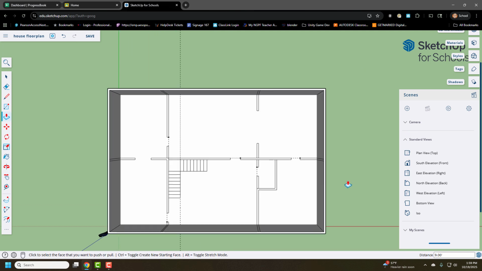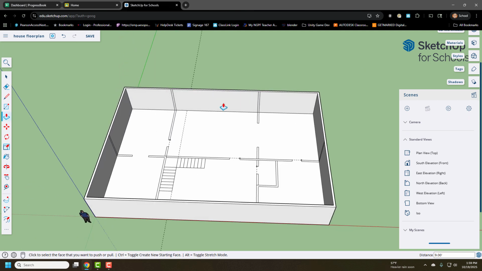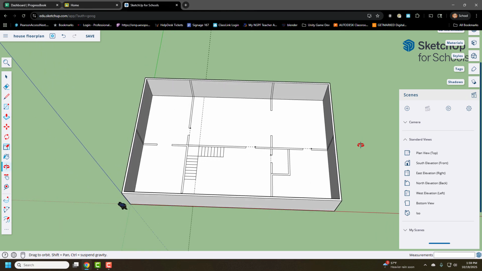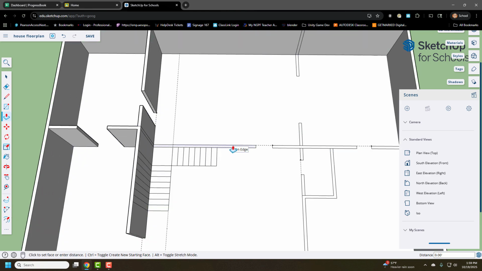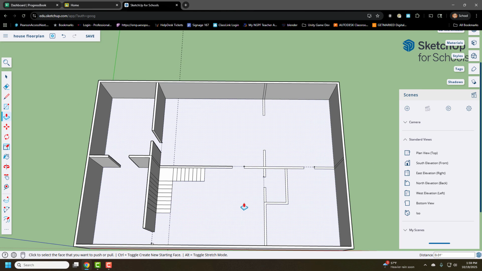So that extruded the outer walls, but did not extrude the inside ones. But it will remember, this is the nice part about SketchUp, it will remember what I just typed in. So if you did not delete those lines, what you can do now is just come through and start double clicking on each of these sections that needs to be extruded, and it will remember that you typed in 9 for your last one, and it will keep using a 9 for each of them.